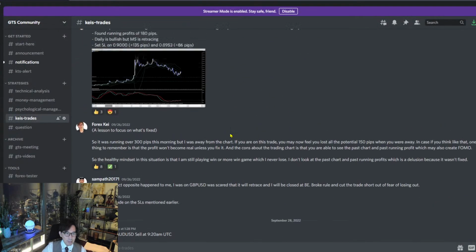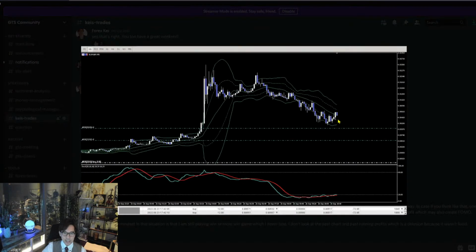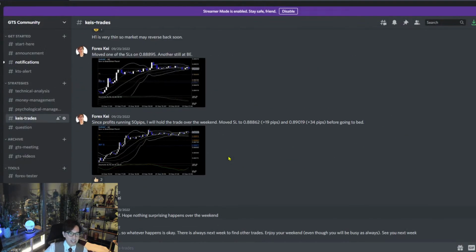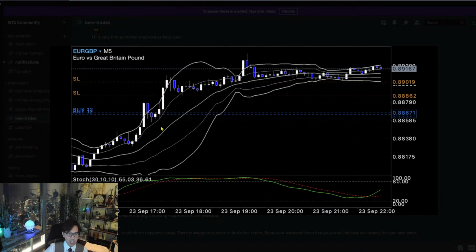So the market eventually reversed, and I fixed these profits. But if the daily time frame was flat, then I might exit the profits here on these two trades, but daily was up still, and that's why I kept holding the buy. So eventually this part became the head of the fish, and all the way down, this part became the tail of the fish.